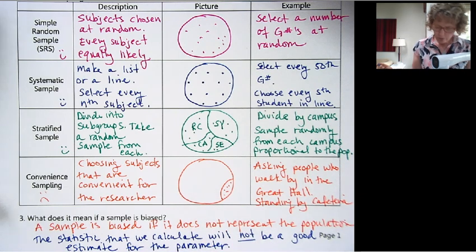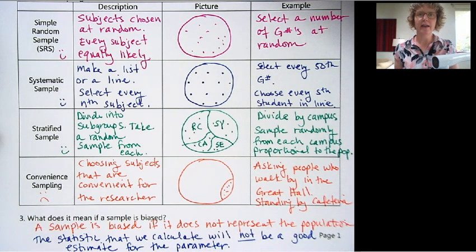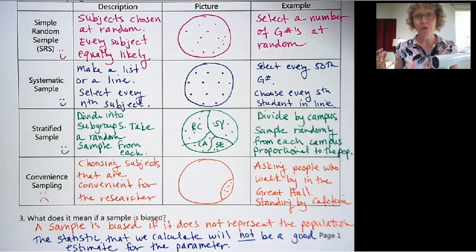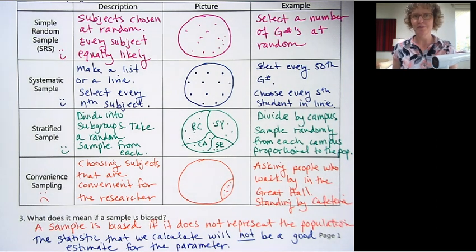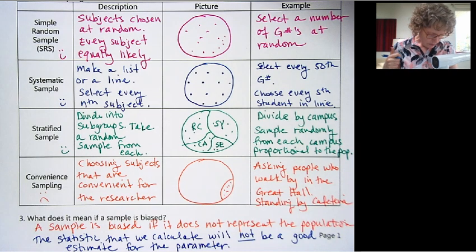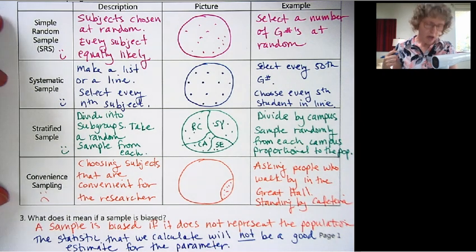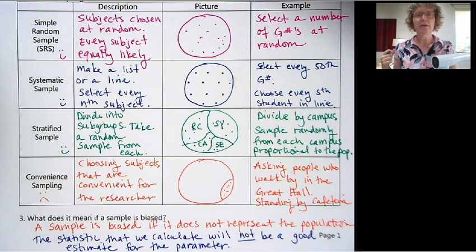And the thing is, we won't have any way of knowing how far off it is. And so that's what I'm saying. There's no way to correct for it. So really, with a statistical study, the best thing is to put in the time and effort and energy up front, in the beginning, in getting a representative sample. Otherwise, you're going to waste your money in doing the survey or whatever you're doing, and you won't have any results that you can really believe in and be confident in. So those are four common sampling methods, and talking about a biased sample. I'll see you in the next video.